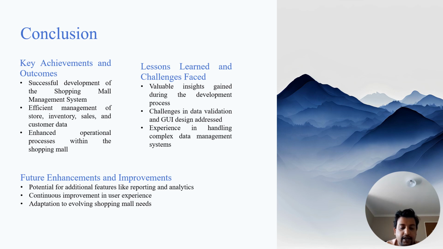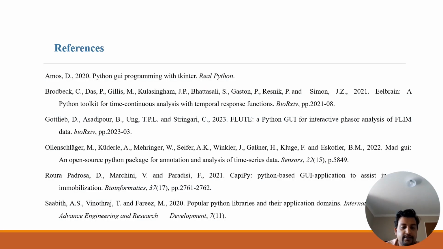Data validation and the GUI were two key areas where important insights were gained and difficult obstacles were overcome during the course of development. The general sustainability and usefulness of the system have been improved thanks to this experience. The system is set up nicely for upgrades and improvements down the road. One potential improvement that would help both mall management and shoppers would be the addition of comprehensive reporting and analytics tools to the system. So here are the references that I used to make this presentation.